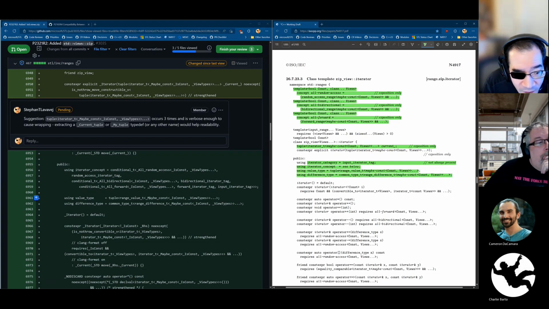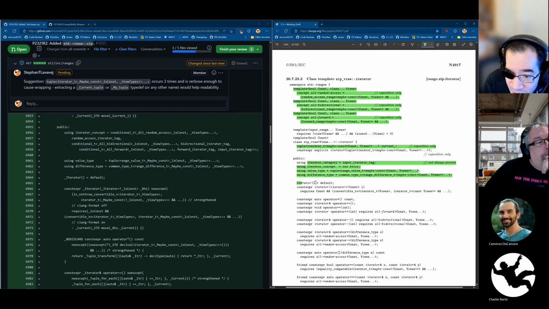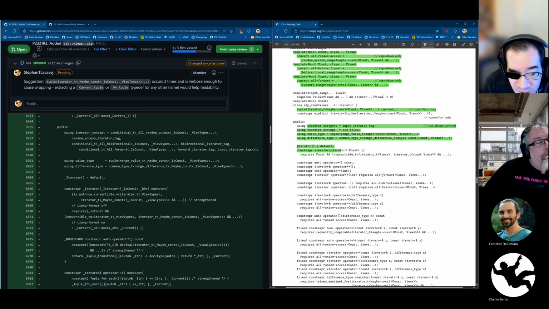Okay. Default seed or default. Const expert iterator. Oops, I highlighted too much. Const expert iterator. Taking iterator of not const RHS, not I. This is strengthened here. And it requires.